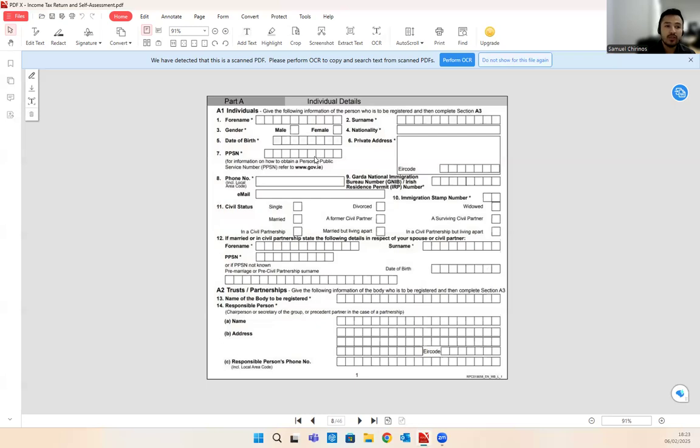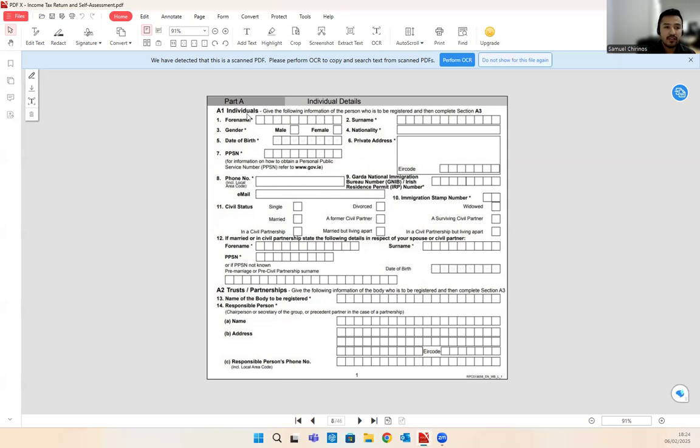You need to have a PPS number before becoming a sole trader. Your Irish phone number, your GNIB or IRP number, which is at the back of your card, your email, the civil status. Then if you are married, you need to include your partner's name and the details.